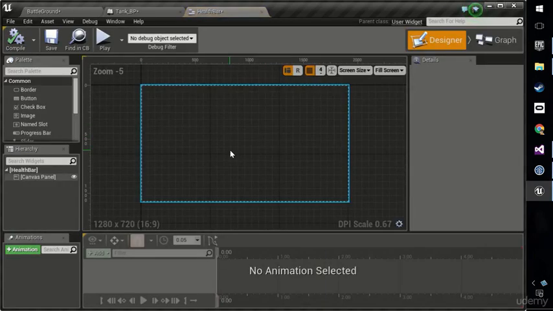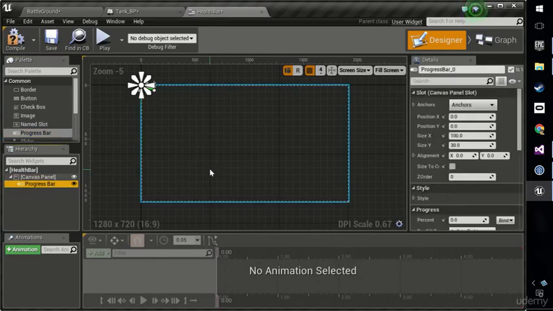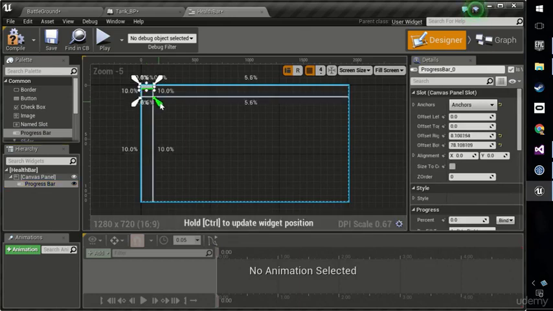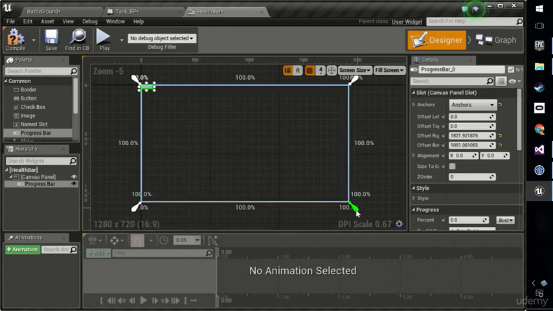Let's go into that health bar. Now it's actually going to be a very simple piece of UI. If you look, you've got something here called a progress bar. Let's drop that progress bar onto the canvas panel. So I'm dragging from common progress bar, dropping on the canvas panel, and that puts me a progress bar component. Now remember, I said whenever you drop UI components down, the first thing you want to think about is your anchors. And in this case, we want the progress bar to actually fill the canvas altogether. You'll see how that pans out in a moment.